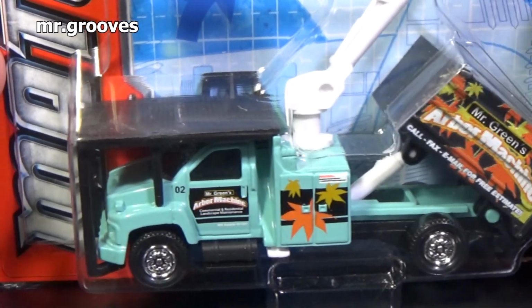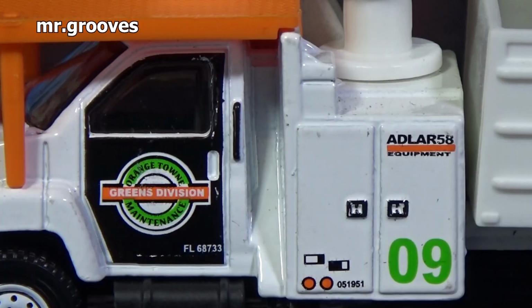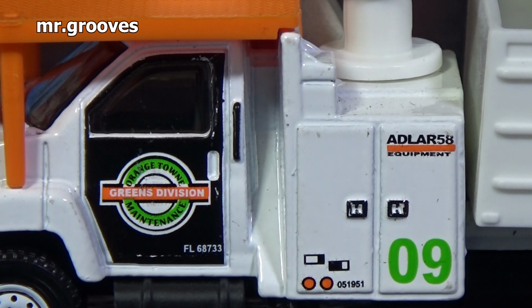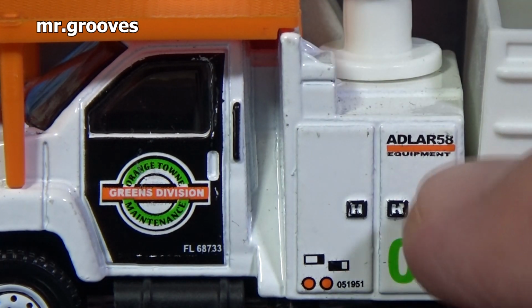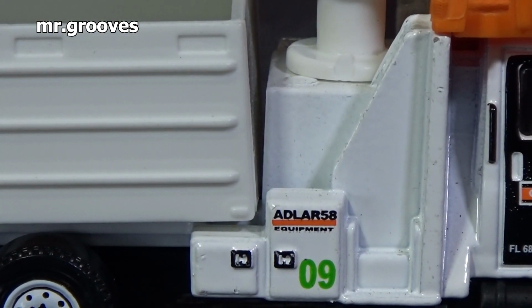As far as the mint green one, this one got a totally different deco. They didn't just recolor it. On the one I opened up, you see Adler 58 up in this corner. Adler 58, that's Michael Heralda. He did graphics for many years for Mattel, over 5,000 graphics. Adler is his name backwards. The 58, if you take the letters of the alphabet, would be Heralda, Michael Heralda Equipment. The graphics are a little bit different on the other side, because this side has this large area right here. The other side's smaller, so they just shrunk it down like that.